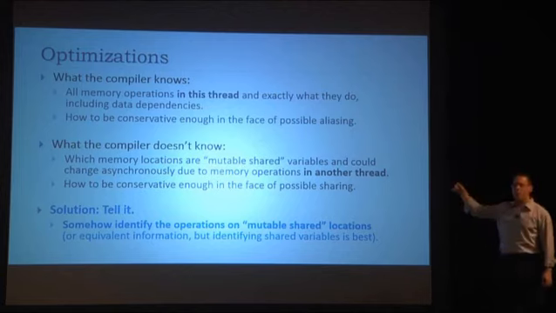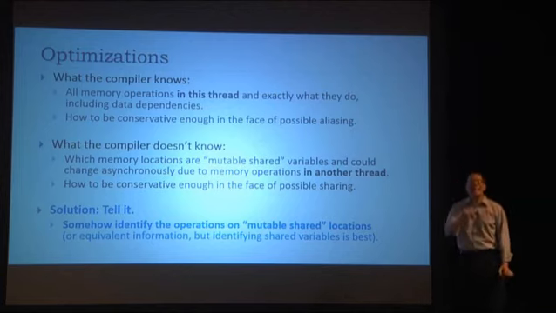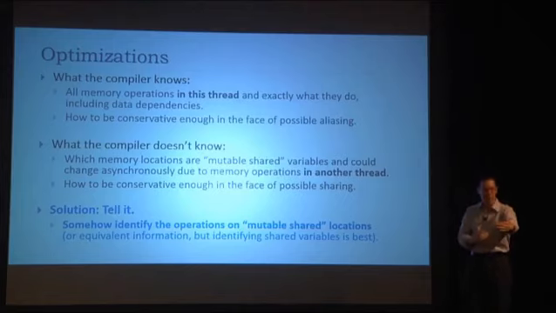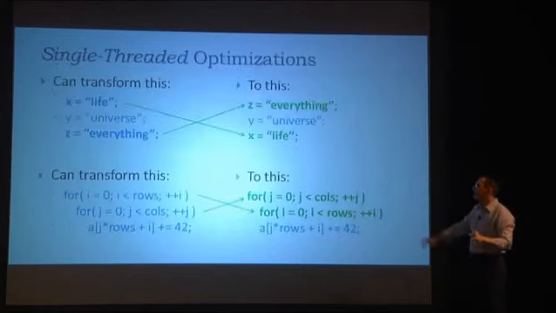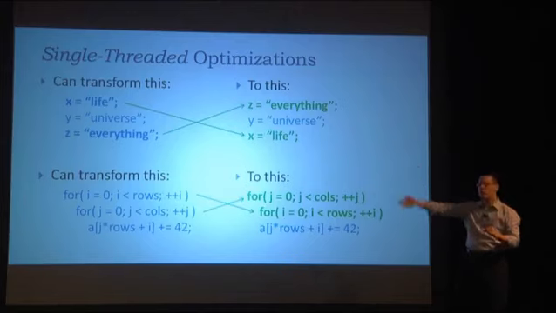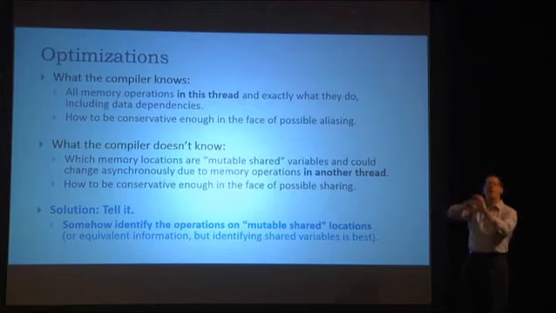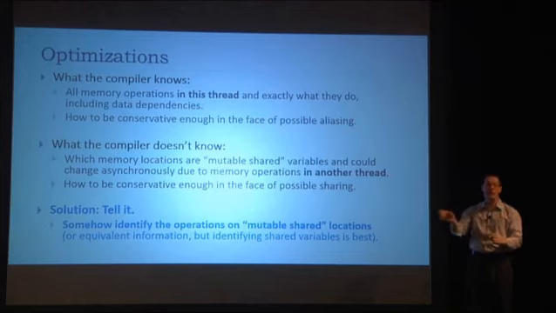The compiler knows all the memory operations in this thread because it can see the code. It can see right here what it's doing. That's its job, including data dependencies. So if for some reason x and y and z in the previous slide, those assignments had side effects because they were overloaded assignment operators, the compiler knows all that. And then it can say, okay, I know it's not safe if it isn't, because it knows what this thread is doing. Remember, compilers compile threads in isolation. That's a good way to think about it.